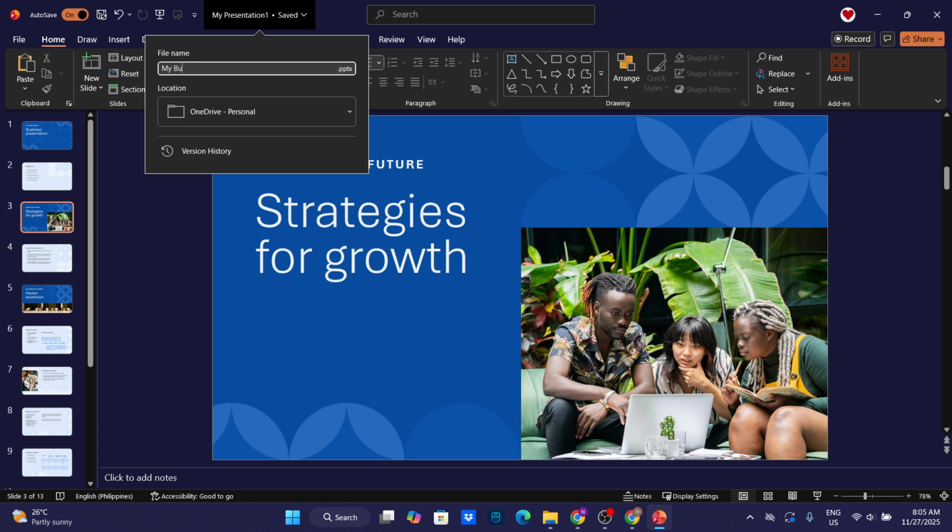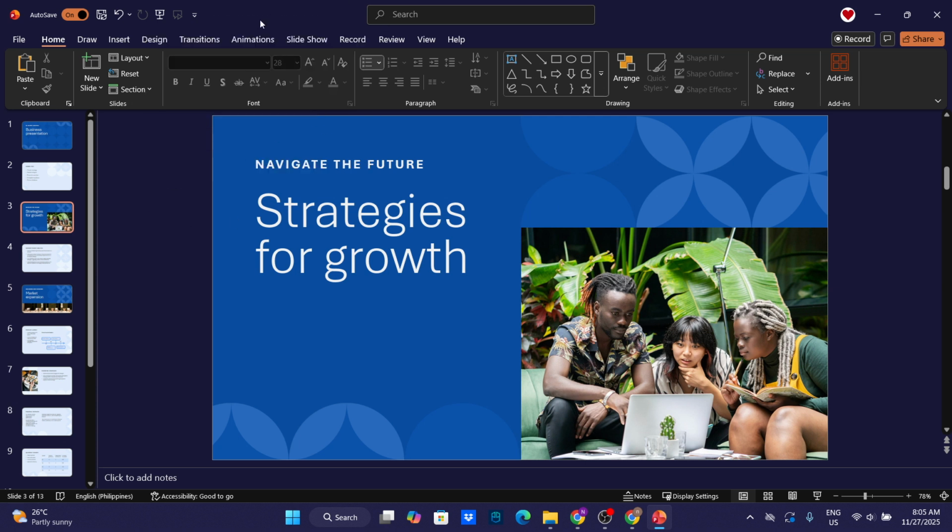And that's it. You signed in, found your file under My Presentations, opened it, selected the slide you needed, clicked the text to edit, and let autosave handle the rest. You even renamed the presentation at the top for a cleaner, more organized workspace. Keep these steps handy, and you'll be updating your PowerPoint presentations confidently anytime you need.